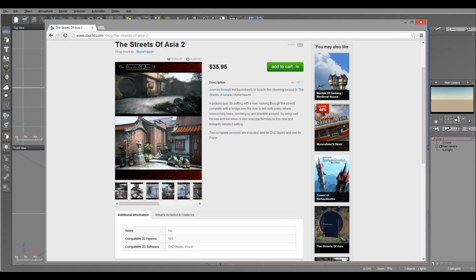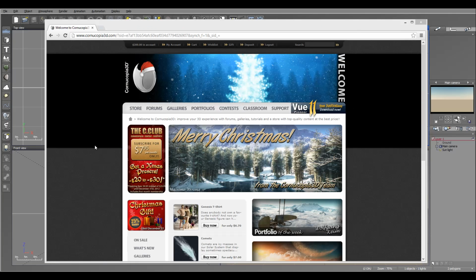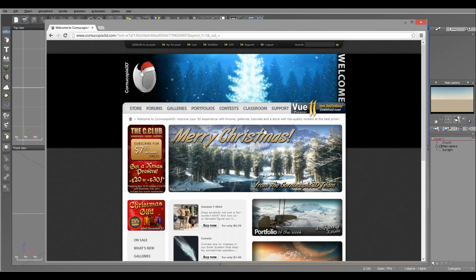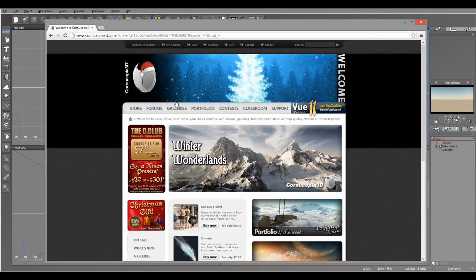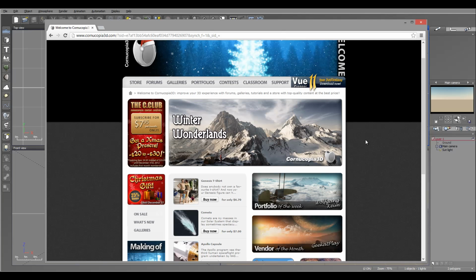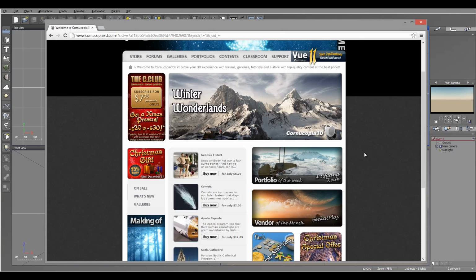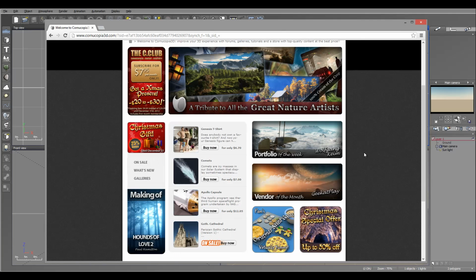Another source that I recommend you look at is actually Cornucopia 3D. You have a lot of nice, awesome models as well as environmental ones, but this is more oriented towards the Vue application, so you can go check some of those models here.